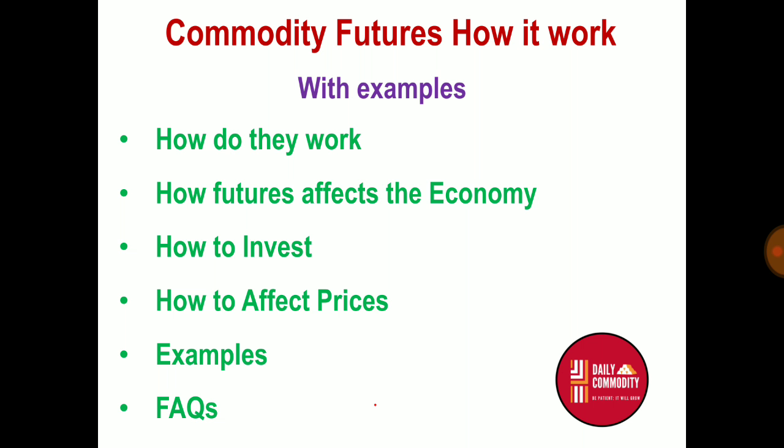Next is examples. There are various examples that you can take on commodity futures trading, showing how it affects the prices. There are also real case scenarios. Here we will tell you about one example, that is metal. If you have noticed, metal prices fluctuate in very different ways. So here we are going to talk about oil.